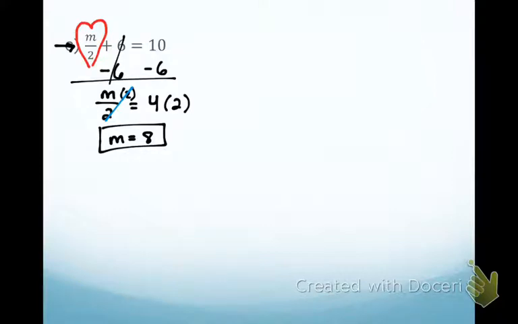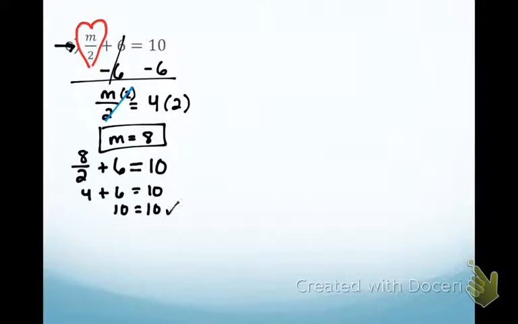And now we're going to check it. Who would like to check it for me? Let me have Janet. Drop down that equal sign and tell us what to do. M over 2 plus 6 equals 10. But you have to take out the M and add an 8. You are correct. We're going to put an 8 in there. And then work from left to right, Janet. What's 8 divided by 2? It's 4. And then we're just going to drop everything else down. And now let's work on the left side. What is 4 plus 6? 10. Class, does 10 equal 10? Yes, it does. Very good.